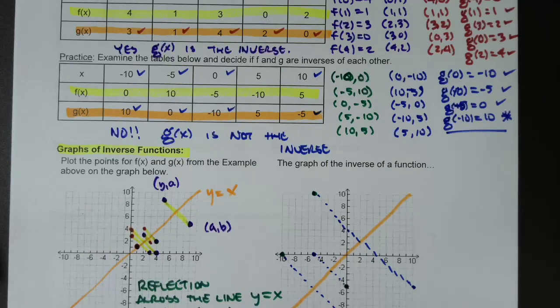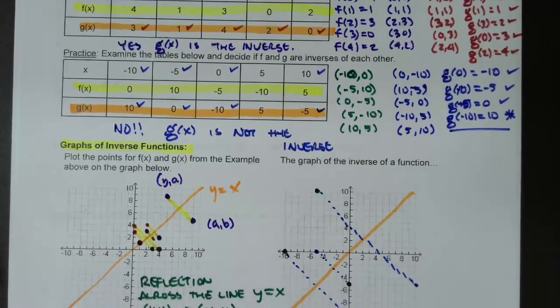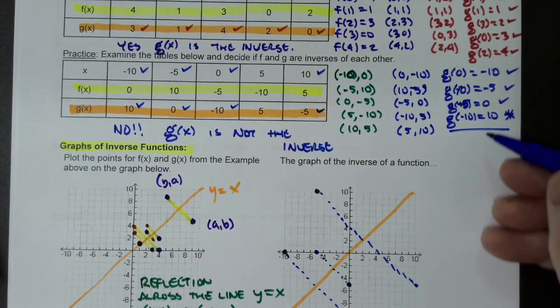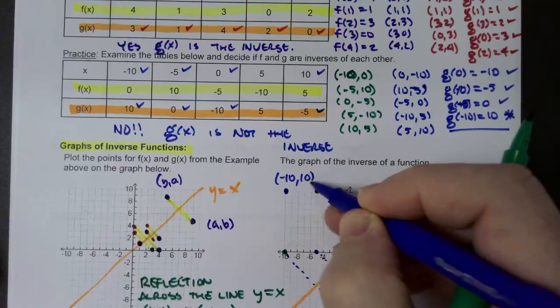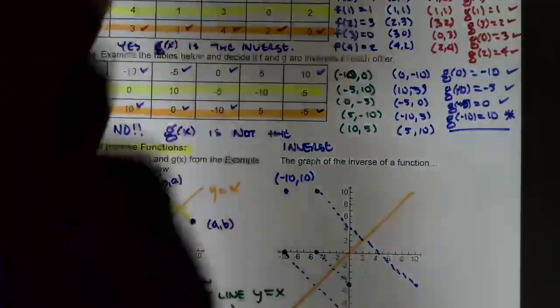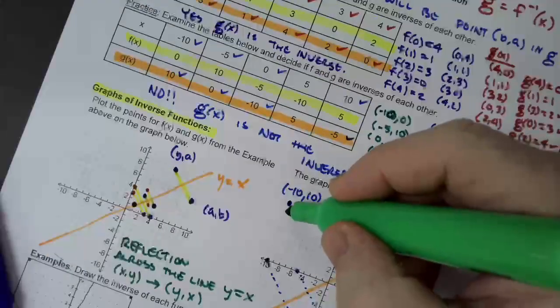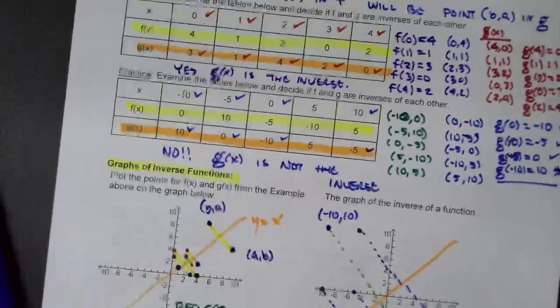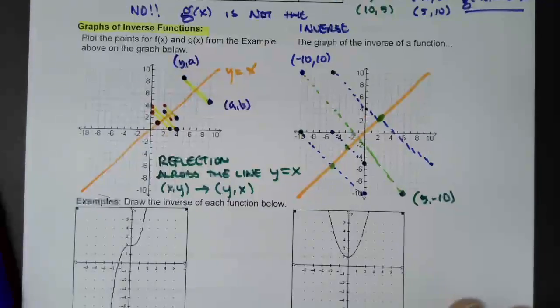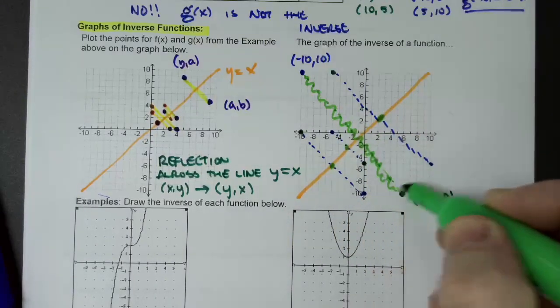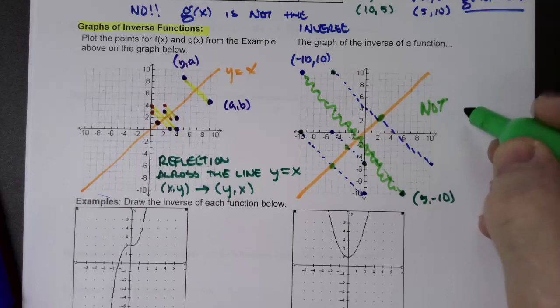Then we ran into the trouble when we went to the right 5 and down 10. This was that point (5, -10). But we didn't end up with that because -10 resulted in a point up here at (-10, 10). And those are not reflections of each other. If I try and line those up, I won't end up with that line that is perpendicular to our line of reflection and occurs at the midpoint of the line between those. Okay? So this is the one that caused us to say not an inverse.